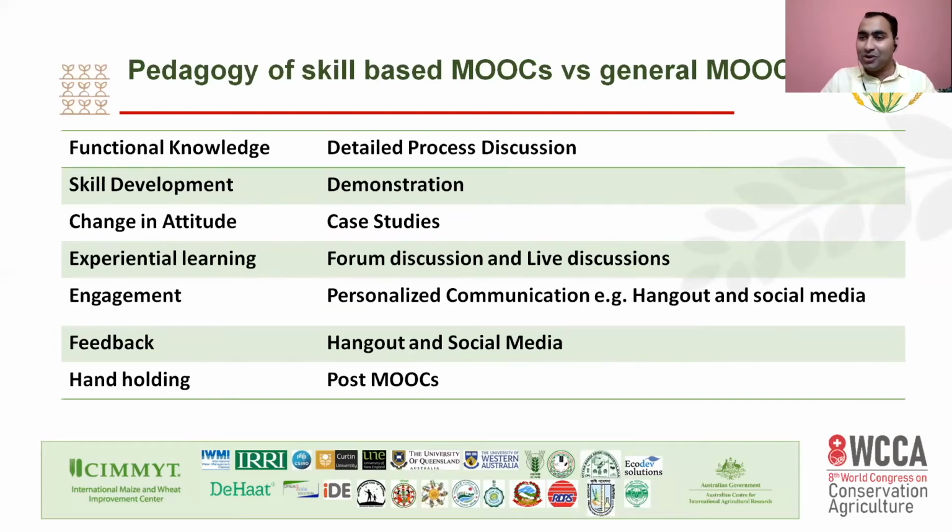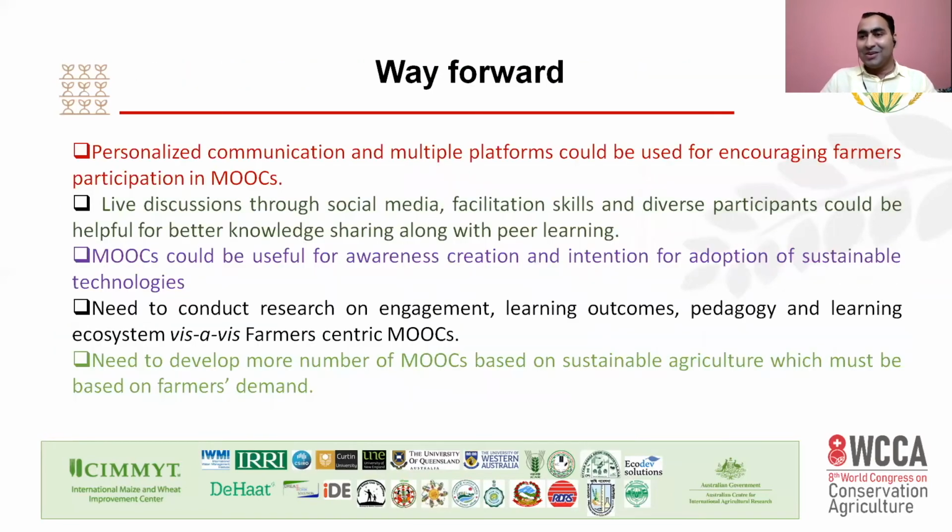And we should not stop here; we have to go for handholding. Then we can convert this knowledge into action. So friends, I would like to conclude here. The first learning: for participation of more farmers, we have to go for personalized learning, and not only a single platform. We have to identify where they are available, on a YouTube channel or anywhere. So we have to target multiple platforms.